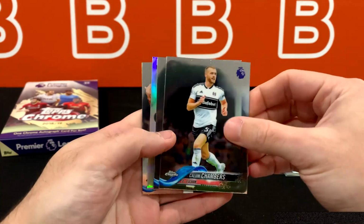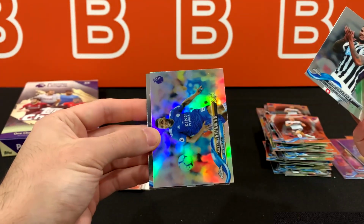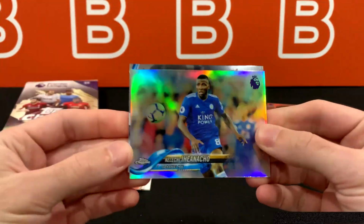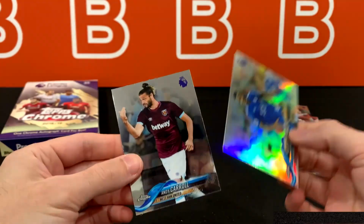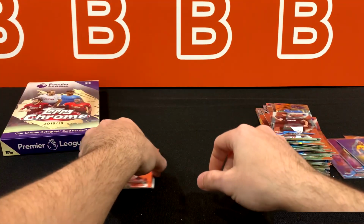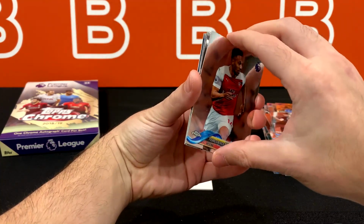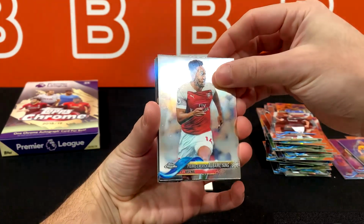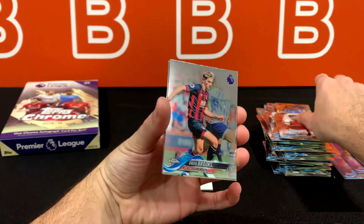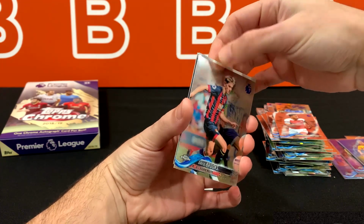All right, but is it a semi-case hit, or is it a variation? I don't know. Definitely not a variation, but it is an Iheanacho refractor. I think I've actually pulled one of these in the past. But all right, moment of truth, guys. Time for the auto. I already mentioned the players that I'm personally looking for, so hopefully that's going to be one of them. Here's Aubameyang, David Brooks, and the card from the back.